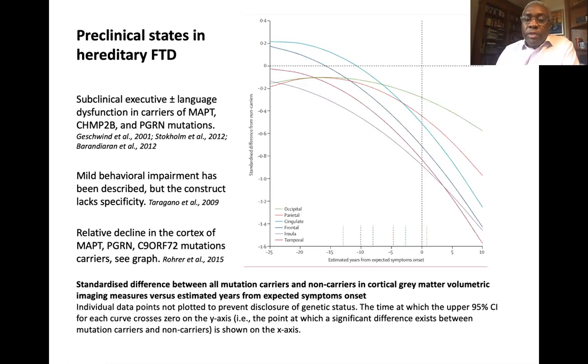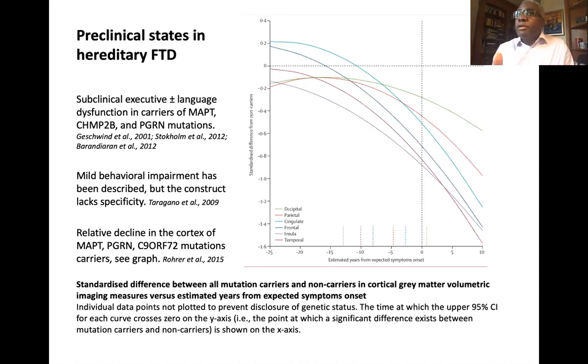This is not yet at a level where I can do a scan in an individual and say, look, I can see a slope. You see these curves because this is a group, but a radiologist is not going to see a difference if they looked at a scan at this point here and looked at another scan here. They probably won't see a difference. But when you look as a group, you can see it. And if you did serial scans in an individual, you might be able to plot enough of a line to say, well, perhaps this person carries a mutation.